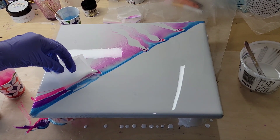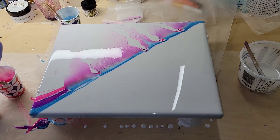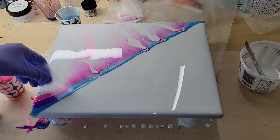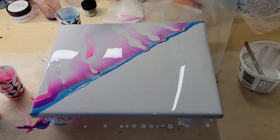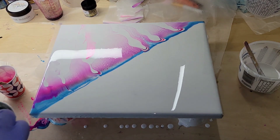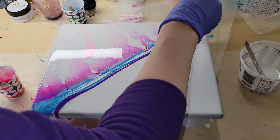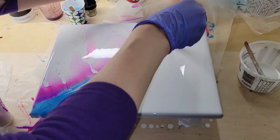Now I'm taking little sheets of wax paper and swiping my pigments — this is super simple and easy. I actually dipped some of the pink on the end of my wax paper and swiped it like that. You can 100% do that if you want to add a little bit more color to a spot on the canvas. Now we're going to do the other side — adding some more Aqua Gold, some more purple, and some more of the Fluorescent Pink.